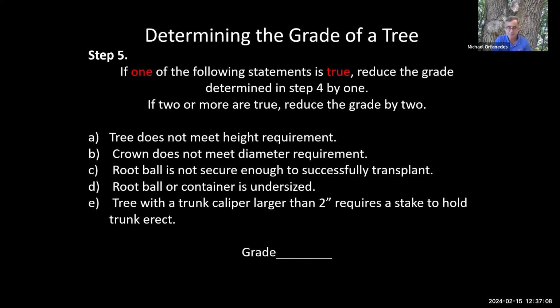So if we came out of step 4 with a fancy and one of these A, B, C, D, or E characters is apparent, is true, then we're going to reduce the grade by 1. If we can say yes to 2 of these, then we're going to reduce the grade by 2. Okay, so let's look at these.